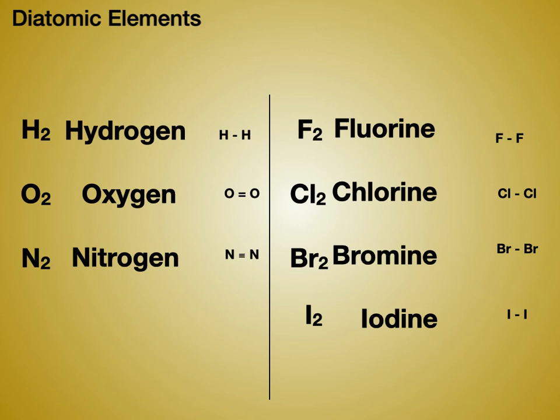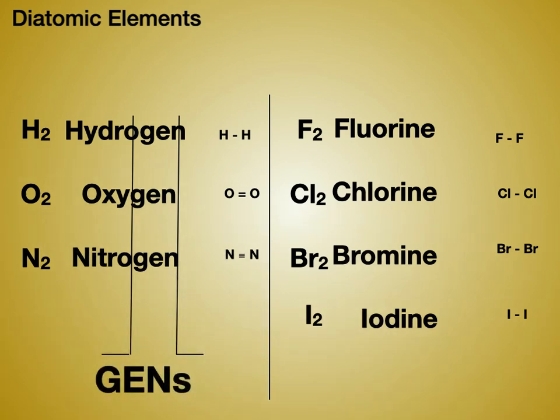Now these are the 7 diatomic elements. You'll need to know these 7. Now there are a number of ways of remembering them. I've heard people refer to them as the magic 7. Other people make up little word plays. I used to use "Oh, have no fear, I carry beer," but these days I tend to call them the gens and the enes. Because those 3 all end in gen, and all those end in ene.